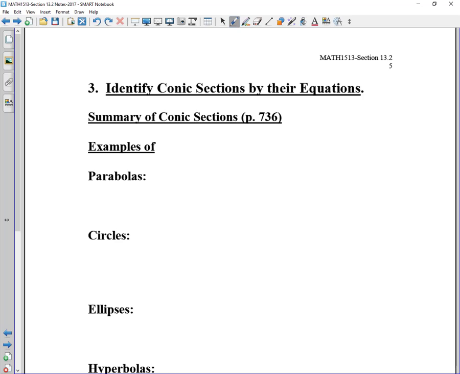Also, don't forget that your 13.1 online and written will be due on Monday when I get back. But after I answer questions in class on Monday, you have the written homework and then the online that night. So they're both open, the 13.1 and the 13.2, so that you can work on those already while I'm gone.